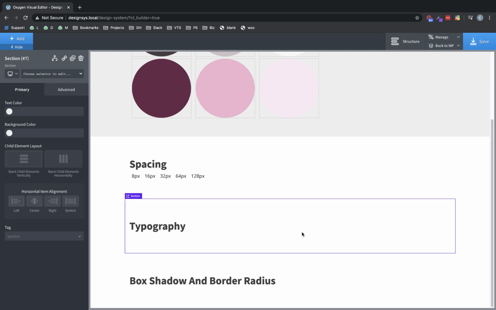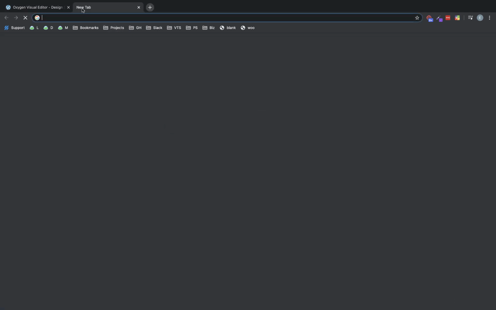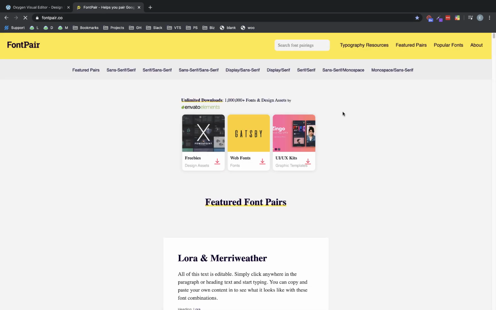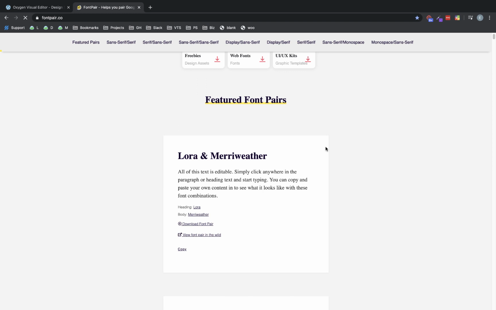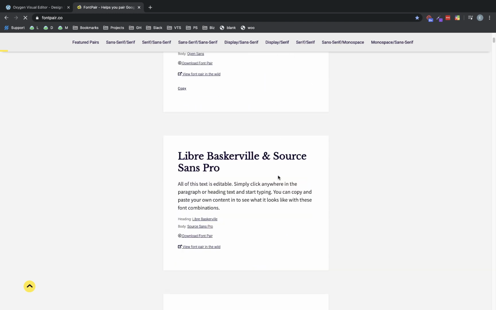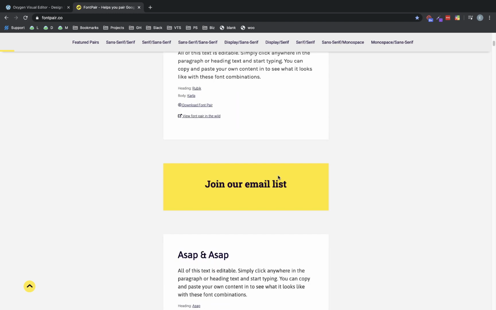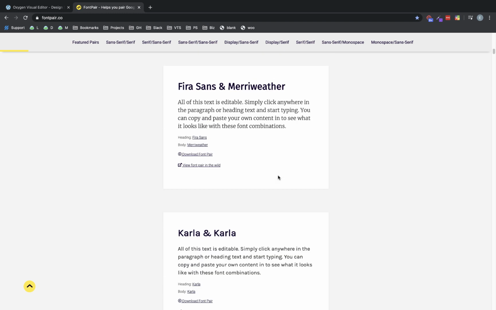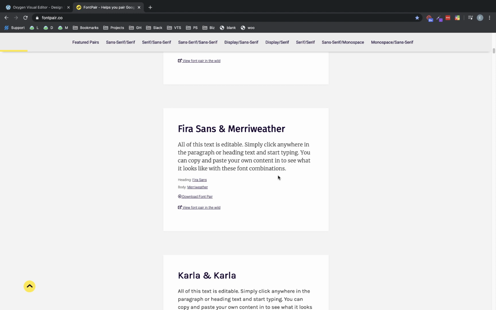So to find a good pair of fonts, I almost always use Google Fonts, but there's a website called fontpair.co. I'm going to jump over there. And this gives you pairs of fonts that look nice together. And I'm not really a typography master, so making these kinds of decisions is a little difficult. And having a list like this that's been prepared for me is very convenient. So I usually just scroll through and find something that kind of fits the vibe of the site that I'm working on. So here is Fira Sans and Merriweather. Let's just do that. So those are both Google fonts.